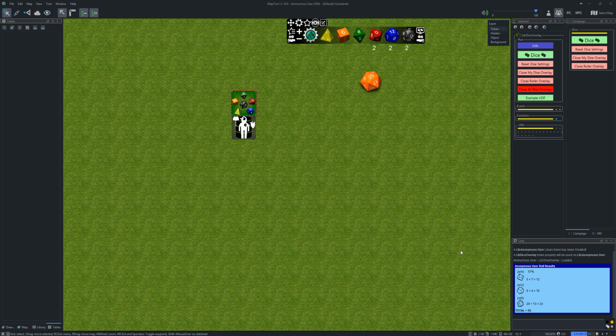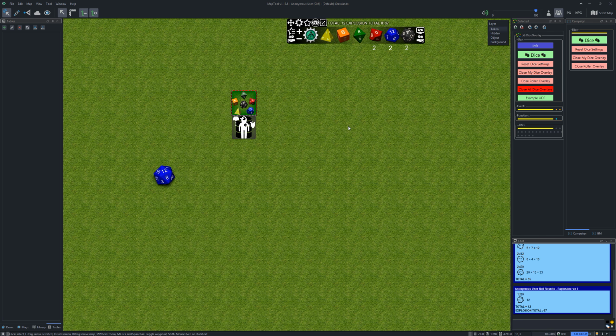As you probably heard there, we did have an exploding die, so it looks like a D20. And if you mouse over any die, it will show who threw the dice as well as what die it was. You click that, and it will throw again. So that's the default, out of the box.